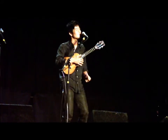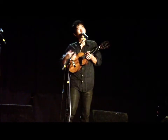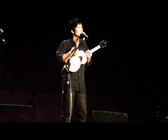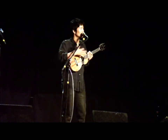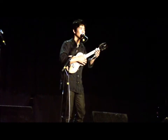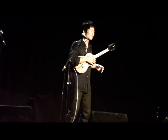Feel that rhythm. Just like internalizing that rhythm. Because if you can't do this, how do you expect to do that on your instrument? So if I'm playing something, and I really want to make it groove, I need to feel that.